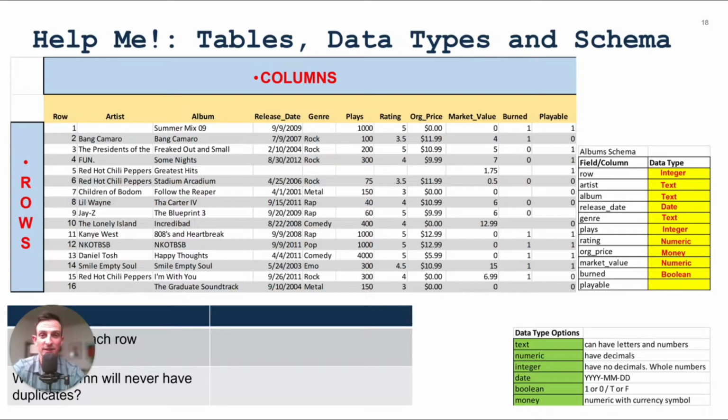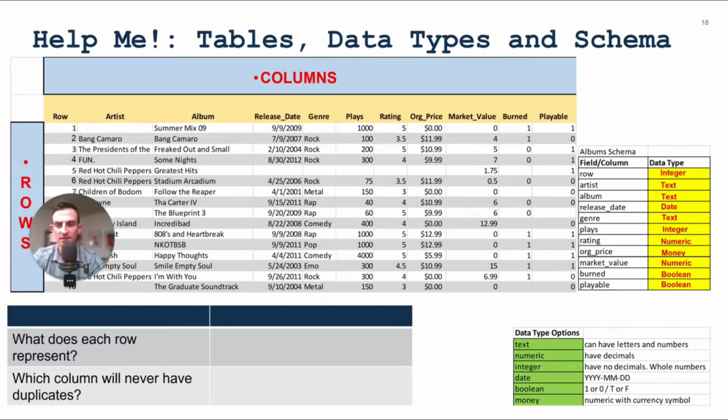Burned is Boolean. You'll notice burned, it's 1 or 0, or null in some cases. So Boolean means true or false, 1 or 0, binary. You also notice in some cases that a record might not have a 1 or a 0, it's just blank. Blank means null, or the absence of data, meaning that we didn't actually know what the record should be recorded as. So it's a mystery. And we're going to get way more in depth with nulls as we go on in this course. Playable is also a Boolean column.